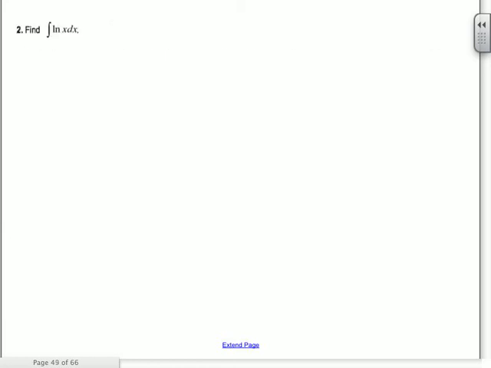Okay, so that takes us to one like this. This one, it's kind of hard to see. Does this vanish? What's going on? So we have our u and we have our dv. Do you know how to integrate natural log of x? No, right? We don't know how to integrate natural log of x. So that's probably not going to be your dv. So we're going to put natural log of x as our u. dx is the dv.